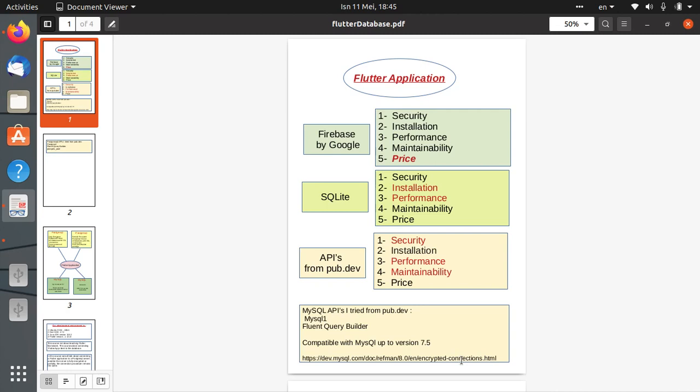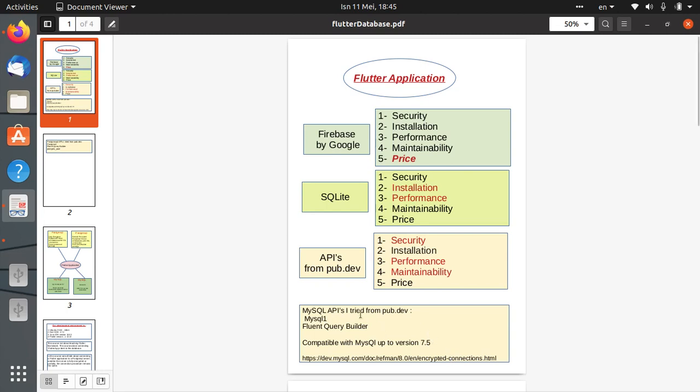It must. Even up to 7.5, it wasn't a necessity that you have an SSL connection prior to any connection. But in version 8, it is now a must that you have a secure connection, an SSL connection, which will apply, of course, the certificate from the CAs. Now the server should have the CA, the client should have the CA. So this is the major improvement that happened with MySQL 8.